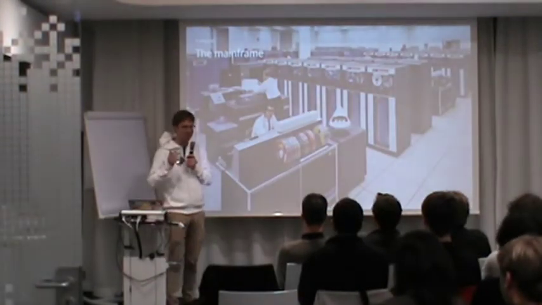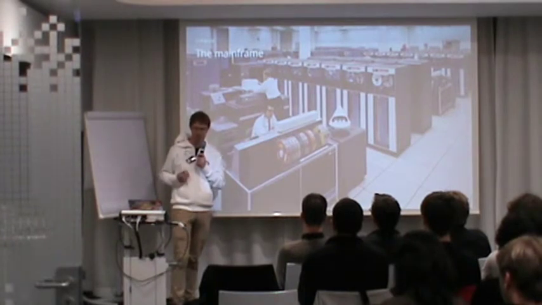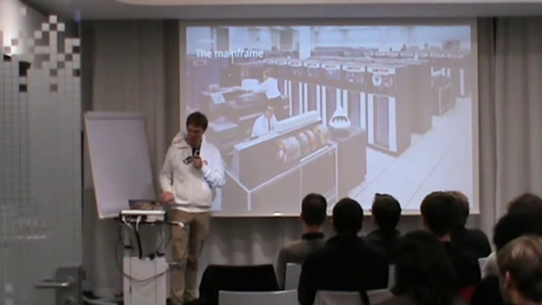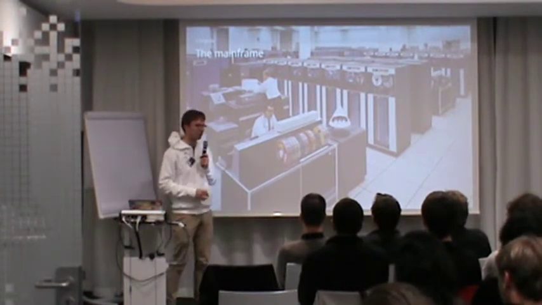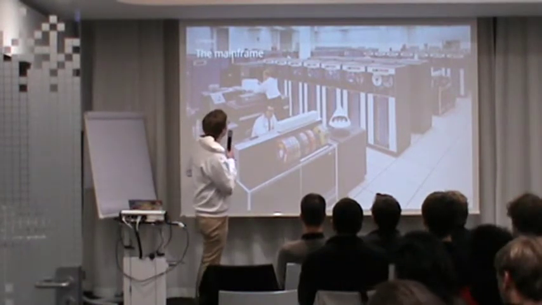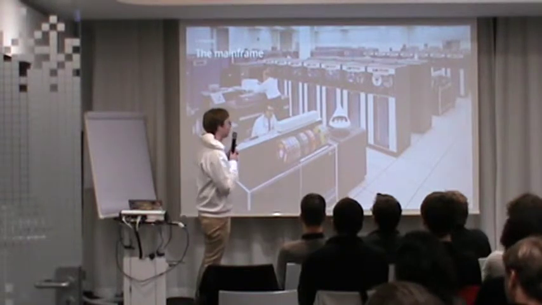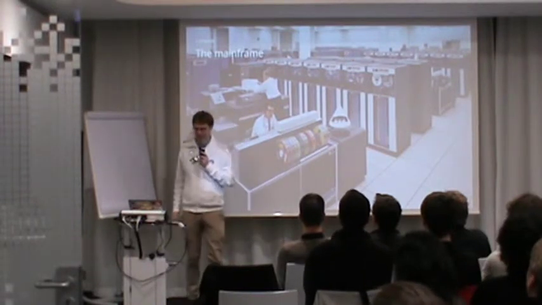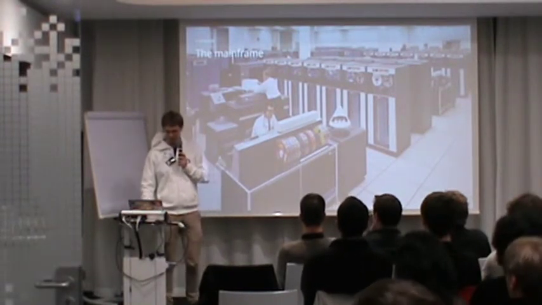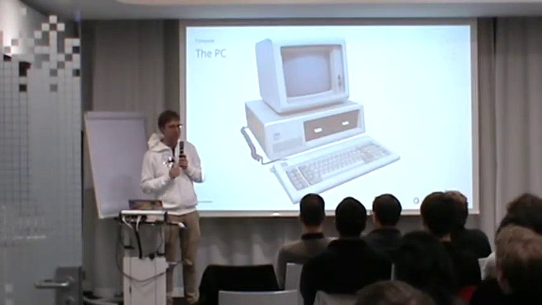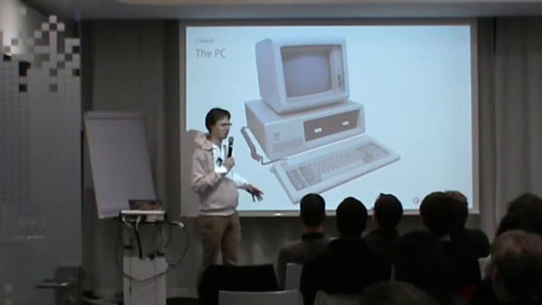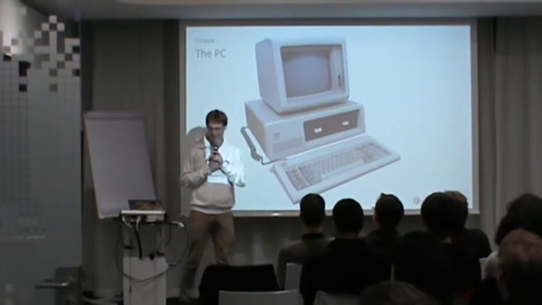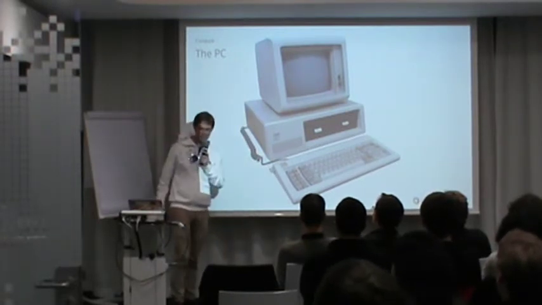To start, just to give a bit of an idea where this whole thing is coming from. If you looked at computers in the 50s and the 60s, that's the main thing airline reservation offices had, and they planned all the reservations for the seats. It was quite complex, and then came the PC, meant to make all of this much, much easier, because now every reservation agent could have one on their own desk.